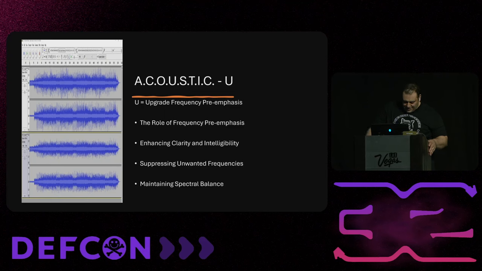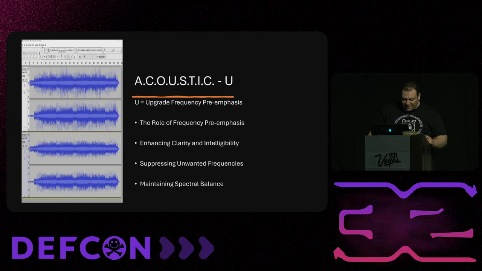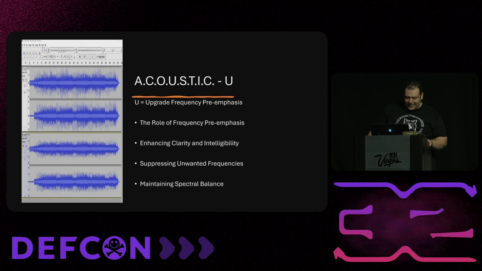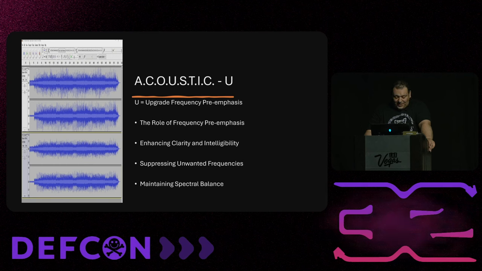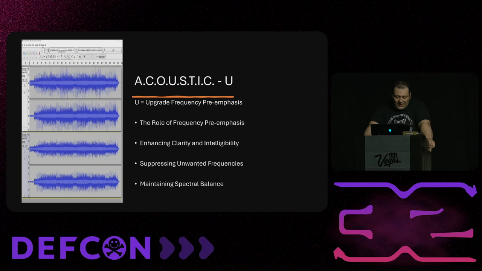Upgrade frequency pre-emphasis targets the higher frequency ranges to improve speech quality and reduce noise. While center-spectrum boosting focuses on enhancing naturalness by amplifying mid-ranges, pre-emphasis involves boosting the amplitude of higher frequencies, typically between 1 and 6 kHz, which are less prominent in natural speech but critical for enhancing intelligibility. The primary goal is to adjust the frequency profile of synthetic speech so it aligns more closely with natural human speech. By applying pre-emphasis filters, we can emphasize higher frequencies to mask synthetic characteristics and maintain a natural spectral balance. This process reduces noise impact, and through careful calibration, ensures speech retains its tonal quality without distortion, making it more challenging for voice verification systems to detect anomalies.